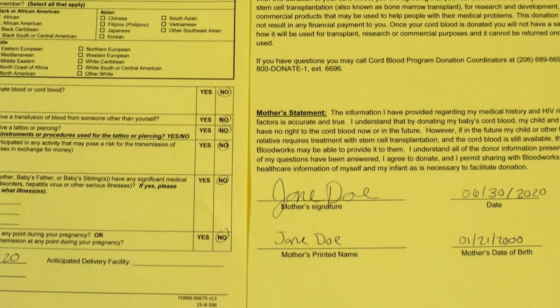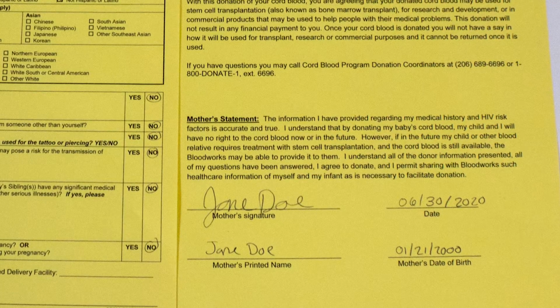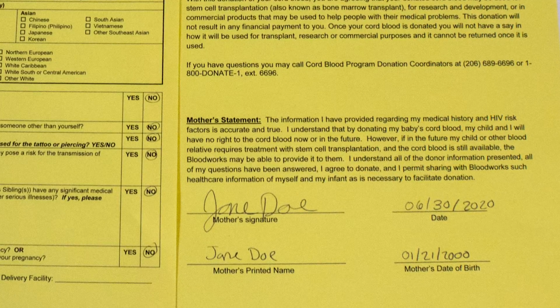The patient will also need to fill out a consent form notifying us that they understand what the cord blood collection is and that they signed the consent prior to the cord blood collection. The following forms are for hospital staff to complete.